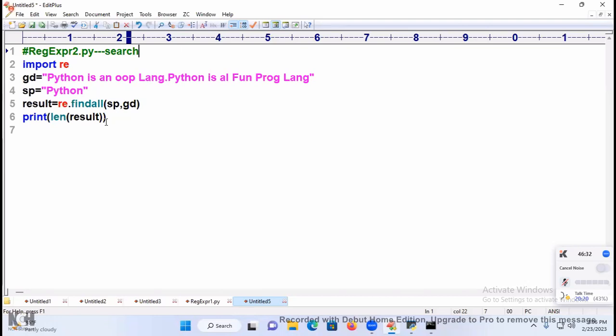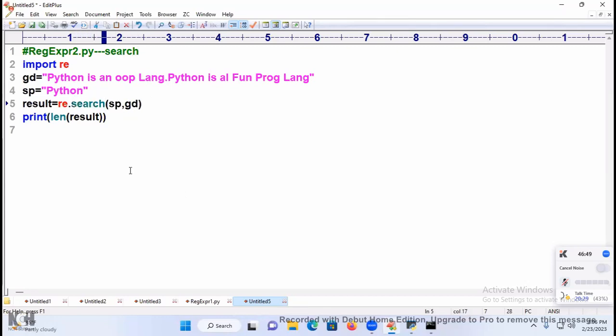Span means 0 is where Python started and 5 is the end. Are you following?